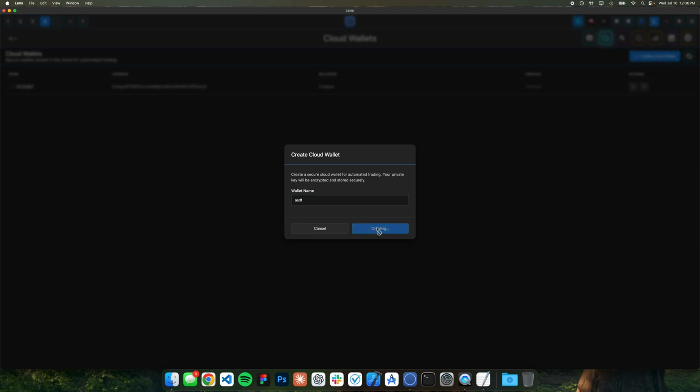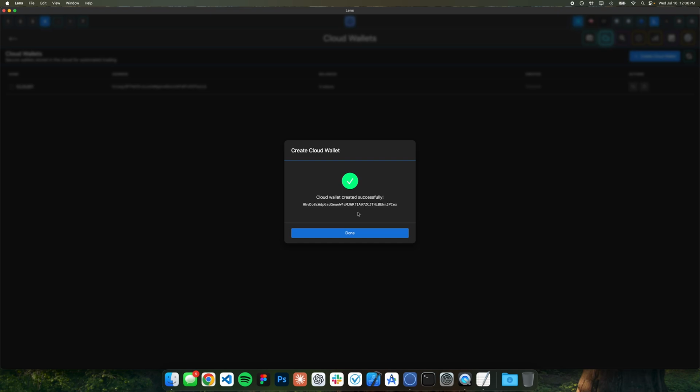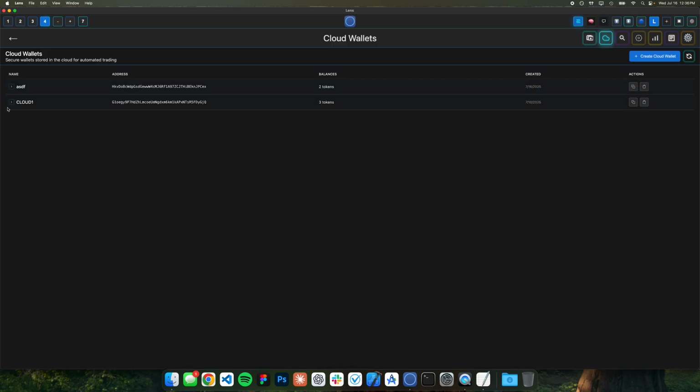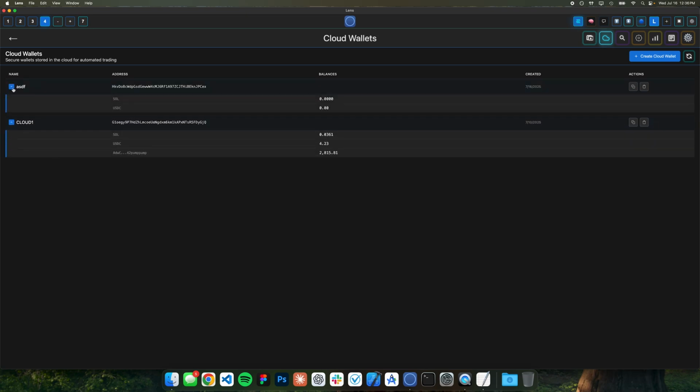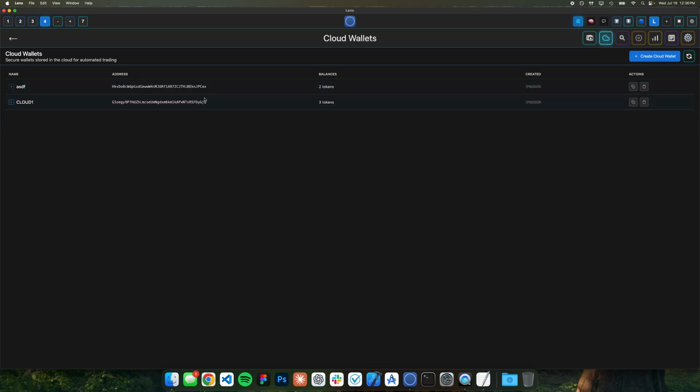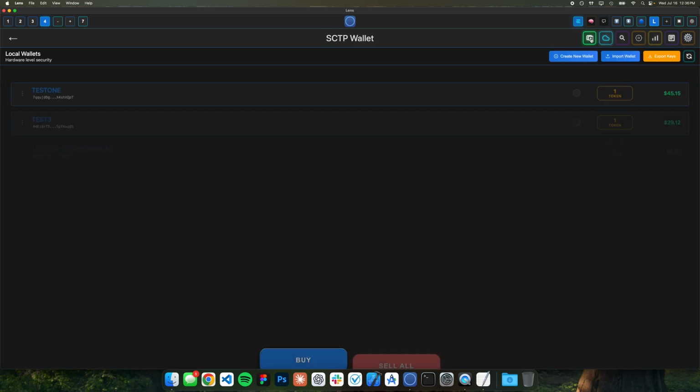I think you're allowed to create a total of five, but all they do right now is show the token. So you could send here, but you can't send anything back. So don't use these, but that will be available very soon in the next release, where you can send tokens to these and transact inside the cloud wallets. And then again, the huge swath of these automated features. So that concludes the video.